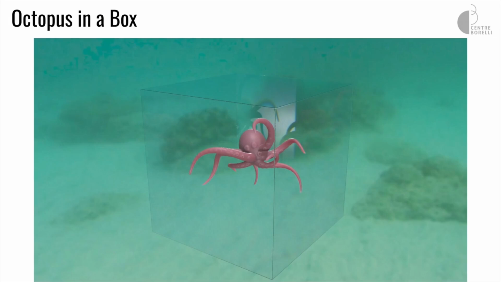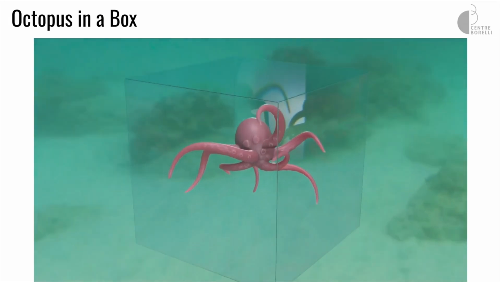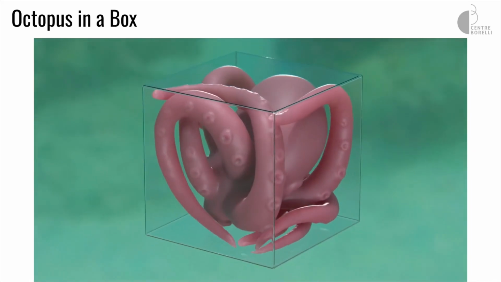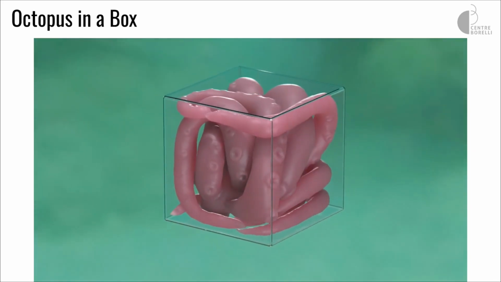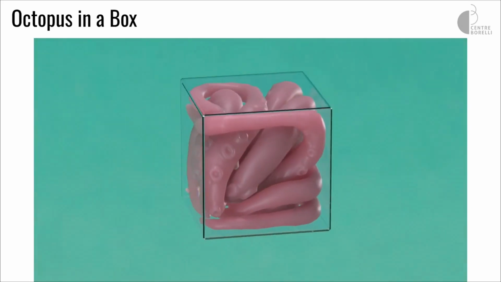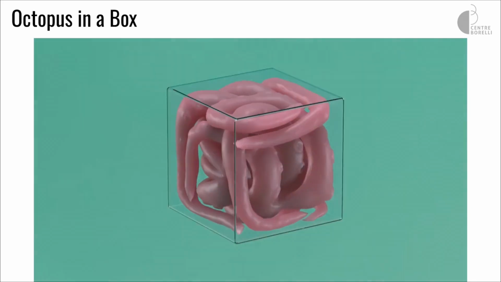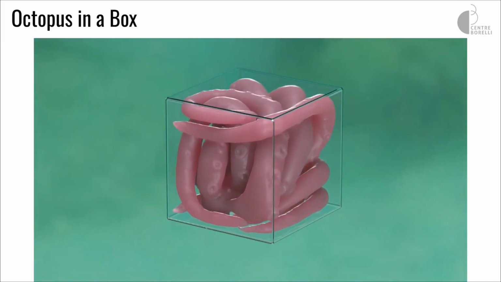Then you can start to add additional constraints. For example, here we pack an octopus into a box, by saying I want to minimize the elastic energy to the initial configuration. It should be intersection free, and I put in a box constraint, like a shrinking box, that it should also stay inside of. And then you can nicely pack your octopus into a very, very small cube. So if you now ship it around the world, it's very cheap.